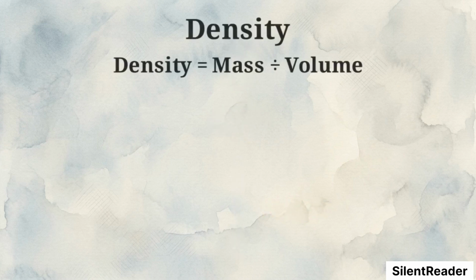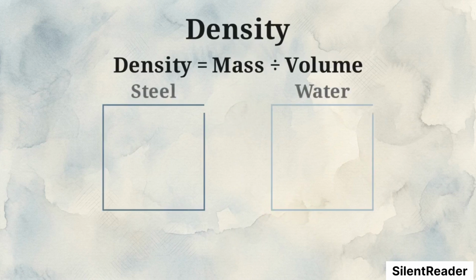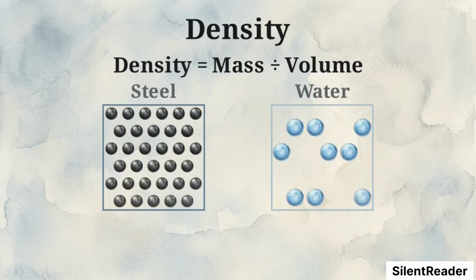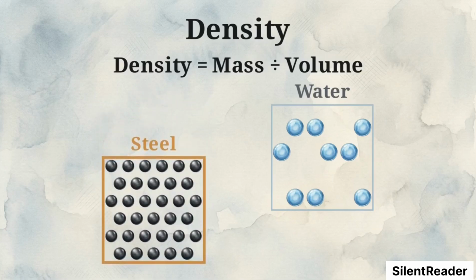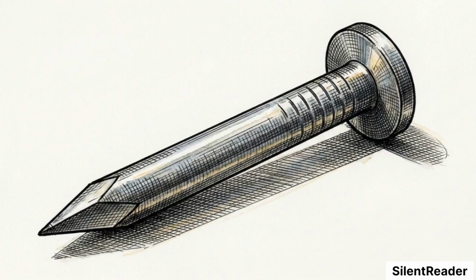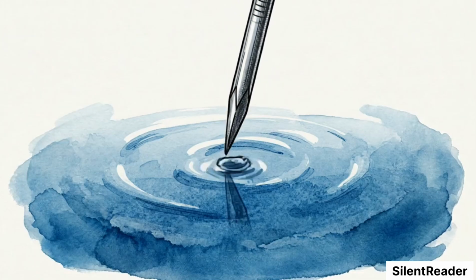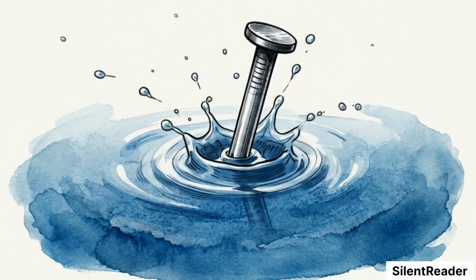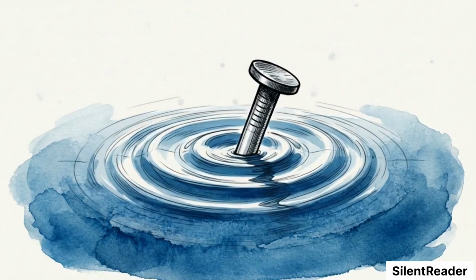This diagram illustrates another vital metric, density. It calculates exactly how much mass is packed into a specific volume. The general rule is simple. Pack those particles tighter than the surrounding water, and the object goes down. That explains the nail's trajectory. It is highly compact and incredibly dense. Its concentrated mass easily punches through the water's surface, overpowering any natural resistance from the fluid below it.